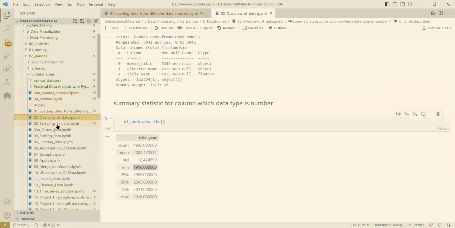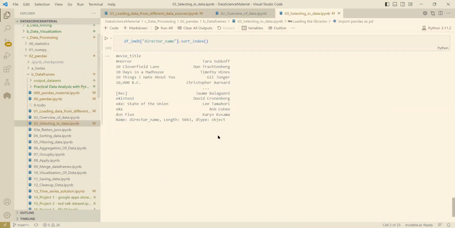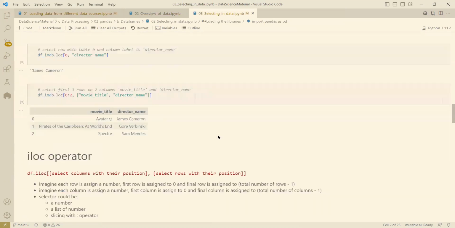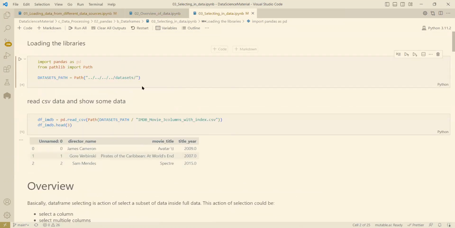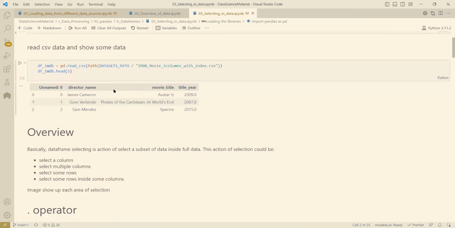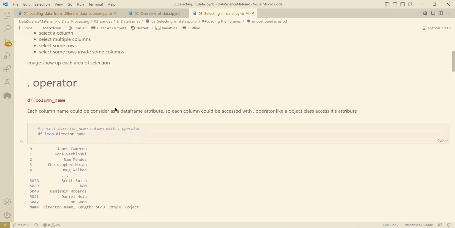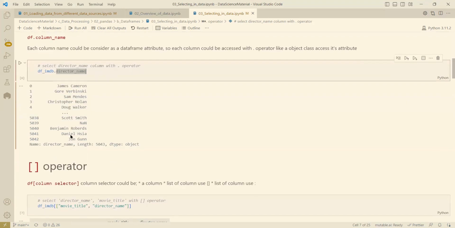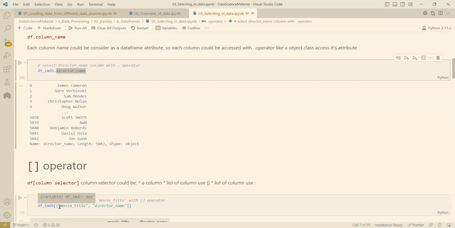Next, if you want to select data in these data sets, you can just walk through it. So, loading the data, reading the CSV data, and showing some data from it. Say I have a CSV file and I read it again. If you want to access one column from a data frame, you can use dot and the column name, like this. But the problem with this dot operator is that sometimes the column names users give will have a space. In that case, you cannot access it directly with the dot. In that case, we should operate with the braces, like this.